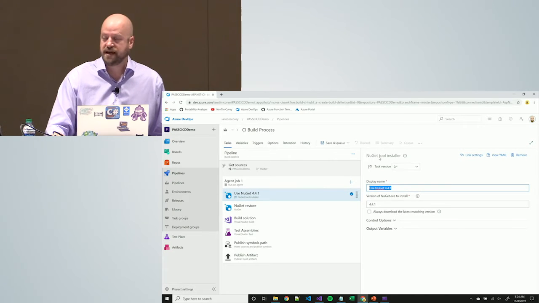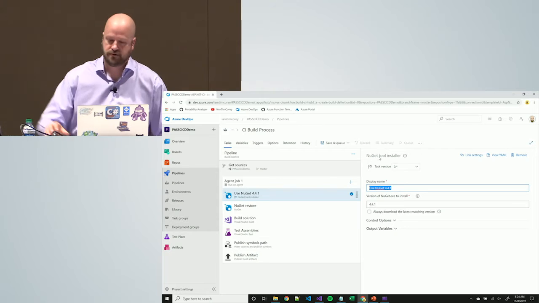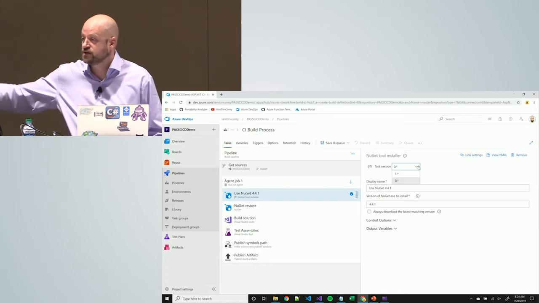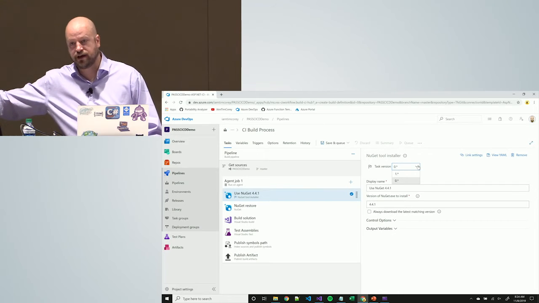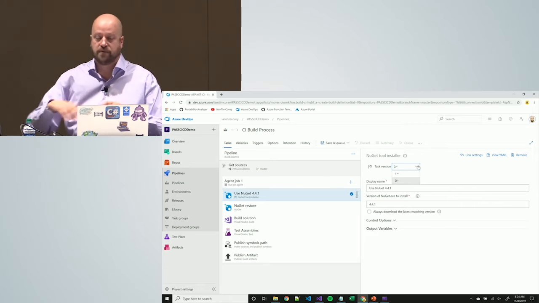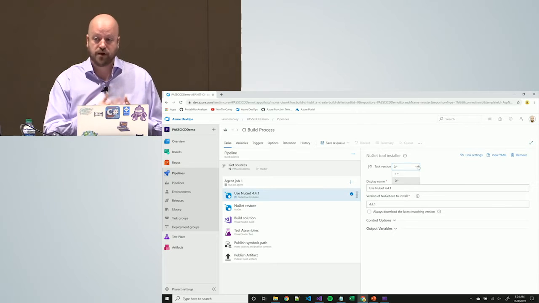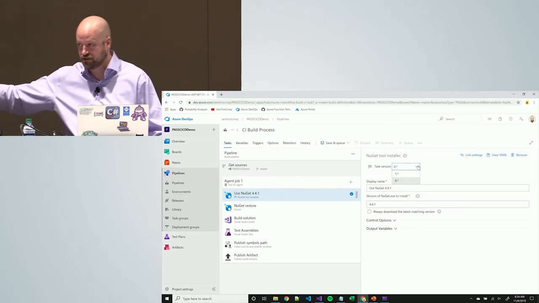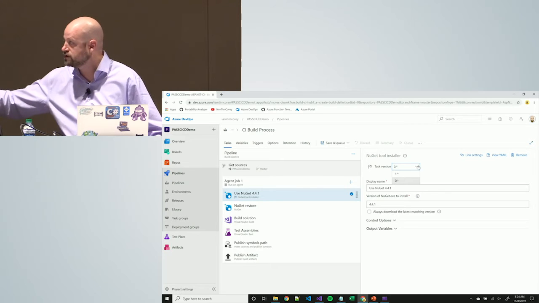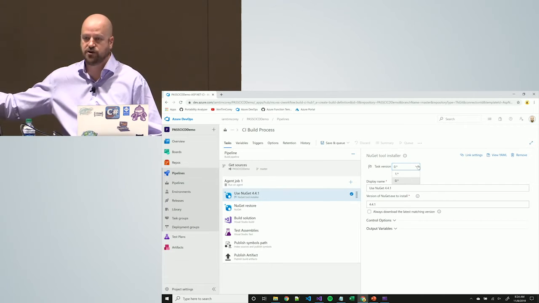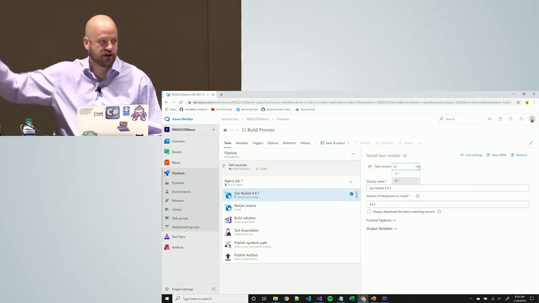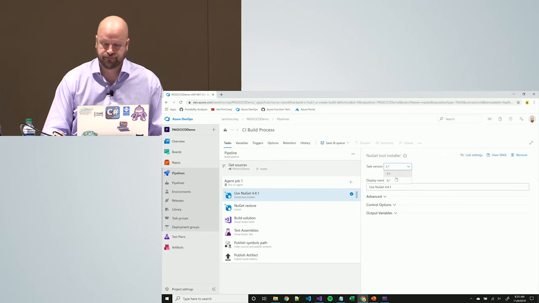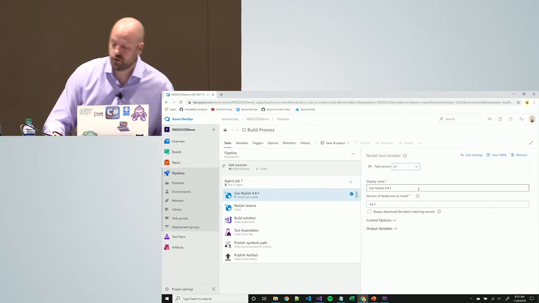Also, if they update this particular task, which is using NuGet, they're going to put it in a different version. So this is currently version 0.*. Okay, so minor revisions will go in here, no problem. It's not going to break anything. But anything that might have a breaking change, they're going to put in a new version. You don't get that unless you choose it. And that's by default because they don't want to break your build. So breaking changes, they're not going to break it. All right? You have to come in here and say, yes, I want to change that. Okay? Now I'm going to leave us alone at this version.